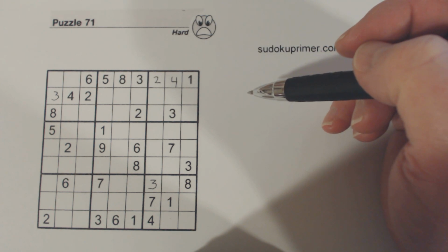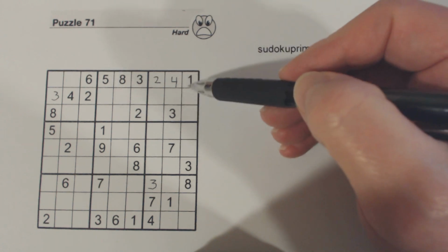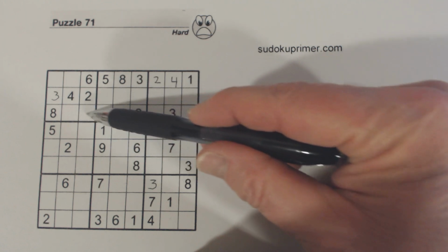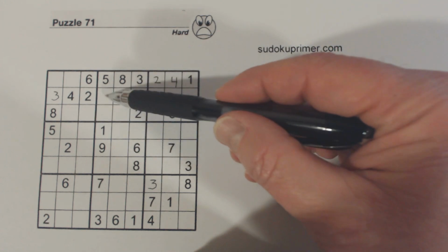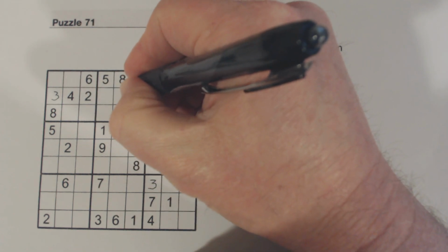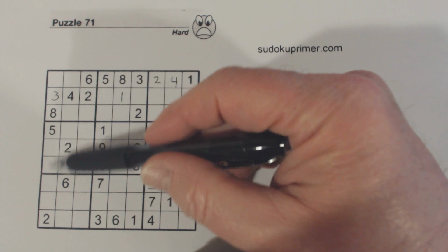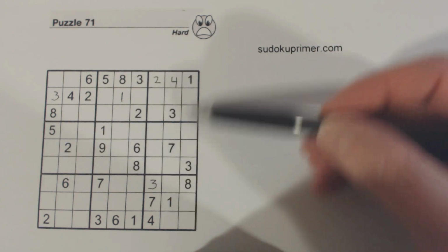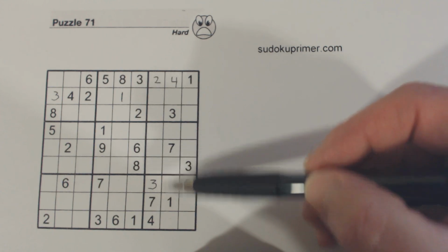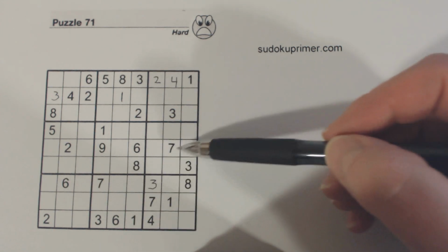On this puzzle we found a few numbers already. Let's just go through the numbers and fill them in. We've got ones here, a 1 there. So one of these is a 1. We've got ones there already. Okay, and a 1 here. So 1 there and a 1 there, 1 there. So one of these is a 1. We've got 1, 1, 1 there.